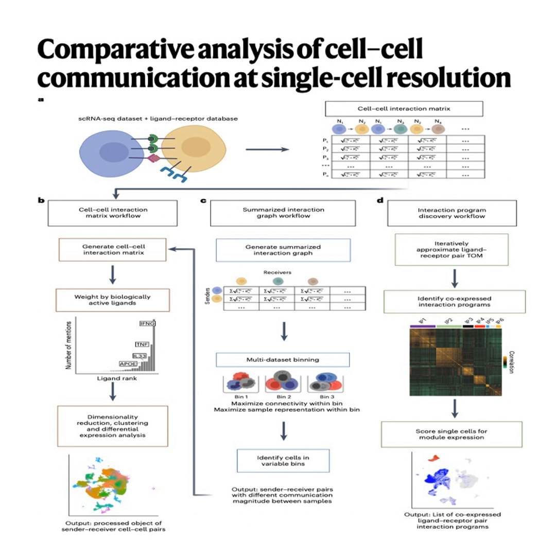Almost all the tools we use for CCC analysis are what we call agglomerative. Meaning they don't look at cell A talking to cell B. No, they lump cells together. All your T cells in one bucket, all your fibroblasts in another. Then they analyze the average chat for the whole group, the cluster. So it's like trying to understand city gossip by just looking at the average noise level in each neighborhood? Precisely. You completely miss that one specific, maybe super important conversation happening between two really unique cells. The conversation that could be key for, I don't know, a disease process or something. You lose the specifics. The crucial details get washed out in the average. Exactly. That aggregation obscures the heterogeneity, the real variation.